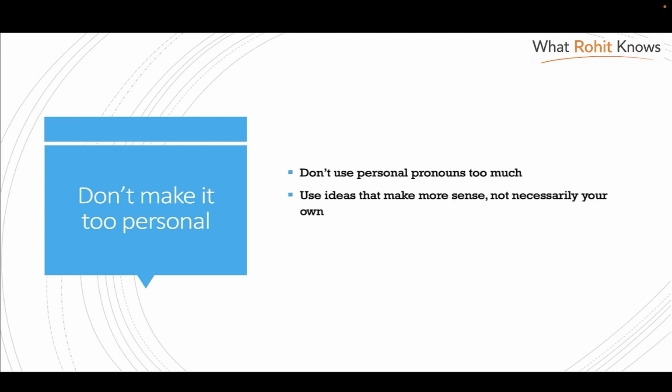So let's say there's a topic on which you have to write about advantages and disadvantages, but you don't have any strong opinion. You're okay with the advantages, you also know some disadvantages of that thing. Then use the ideas that are easy, that you can support, that you can write about, even if they are not your own. Let's say it's easier to write about the advantages of something than to make up disadvantages. Even if you think that you are strongly against something, but it's easier to write 2 points in favor and 2 points against it rather than 4 points in favor, then go with that. So this is not personal, all right?